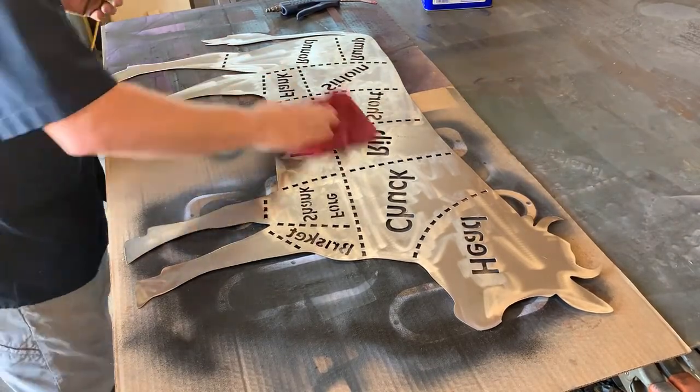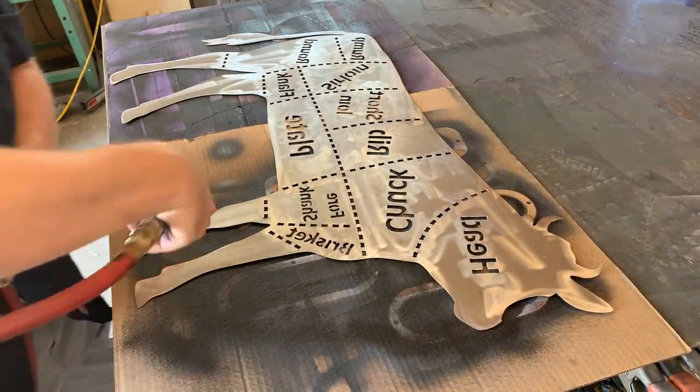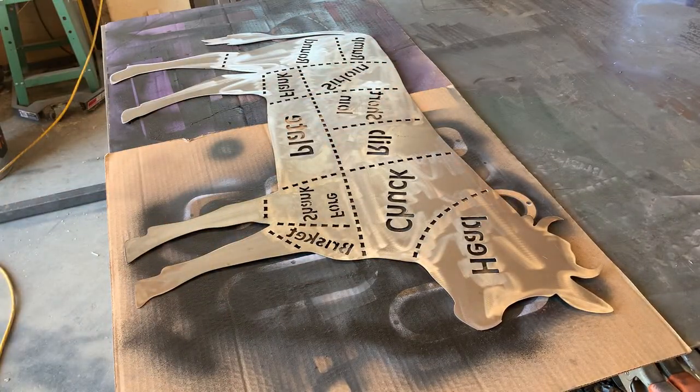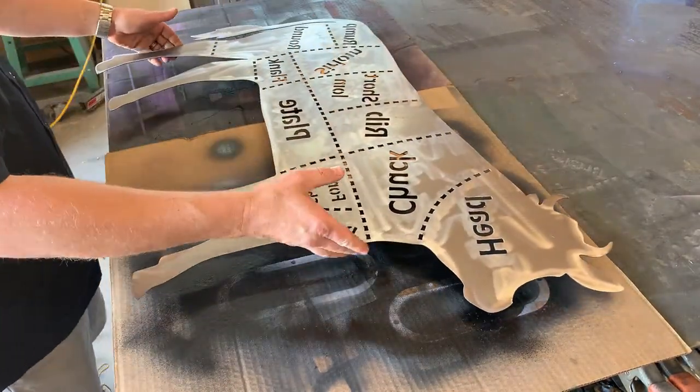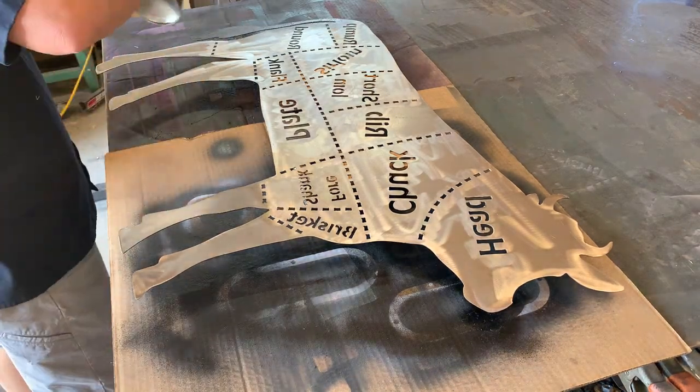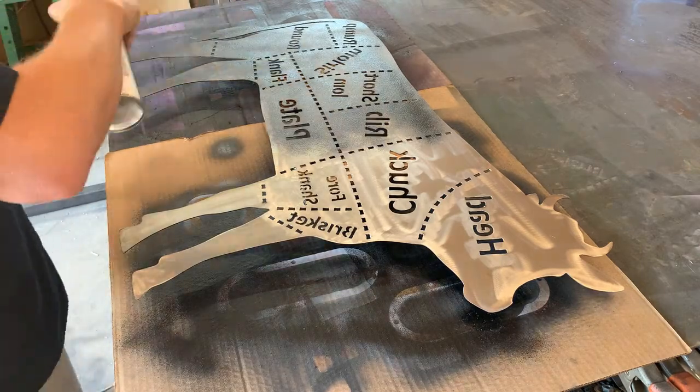So that burnisher leaves a really nice finish for paint. And this is the backside. We didn't burnish that, so you'll be able to see the difference. And we just wipe it down with some acetone, blow it off, and then we'll spray it with the truck bed coating. We'll do this to both sides.